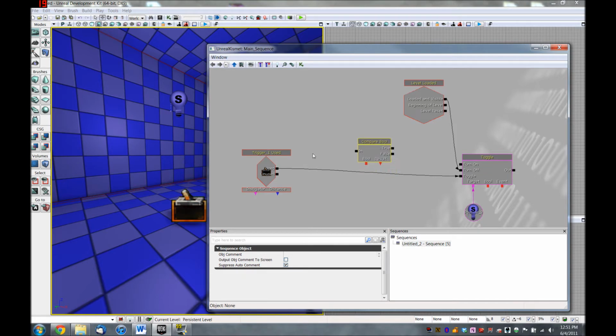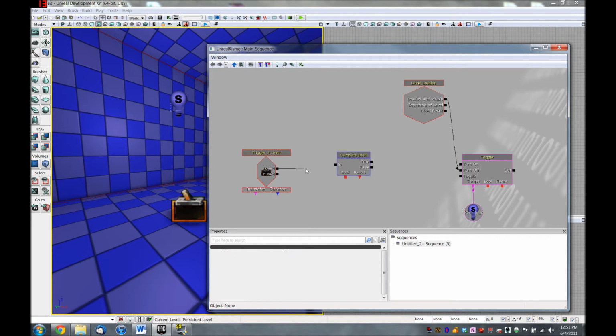Right now, our trigger, if you use it, goes straight to toggling the light on or off. We want to make it a little bit more indirect. So we're going to delete this arrow for now with Alt-click, and we're going to drag this Boolean comparison in here. Now, when the light switch is used, we're going to come here first.